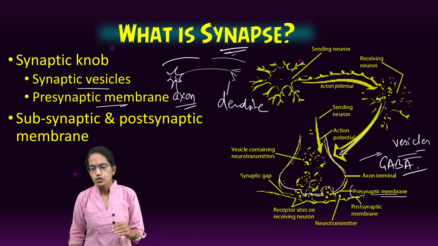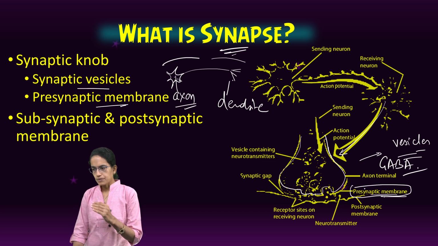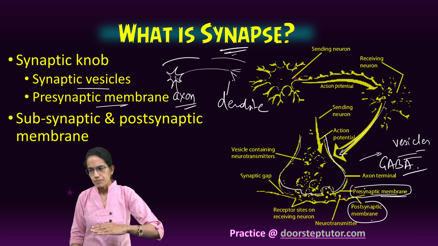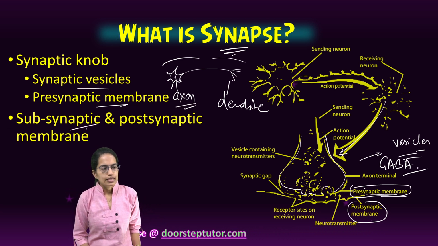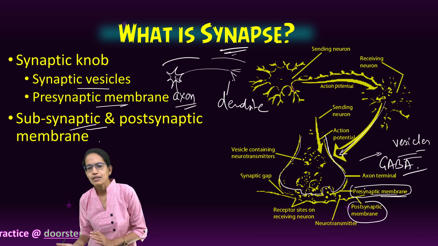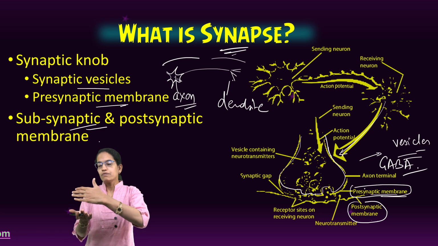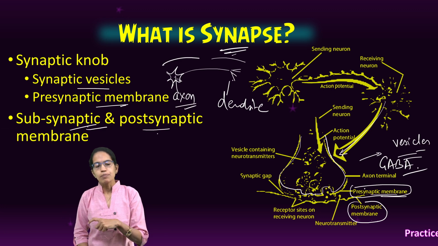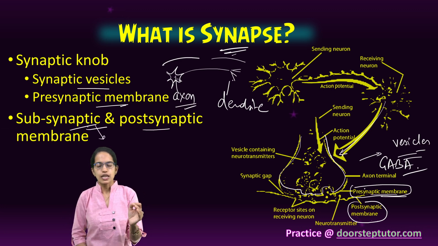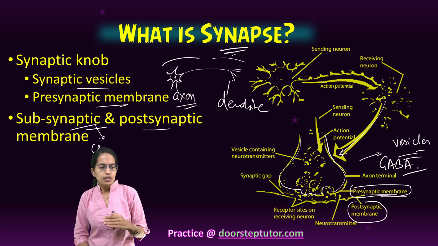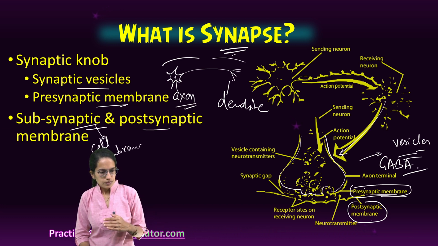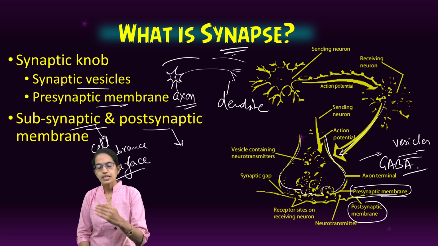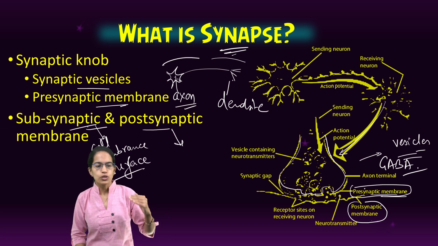The next is the presence of the presynaptic membrane. The presynaptic membrane is a membrane which is close to the postsynaptic membrane. The next is the postsynaptic membrane, which is also known as the subsynaptic. So there are two things, subsynaptic and postsynaptic. The surface of the membrane which involves the synapse is the subsynaptic, and the postsynaptic is the remaining part of the motor neuron. So the cell membrane surface is what is called subsynaptic, and the remaining part of the motor neuron we call postsynaptic.